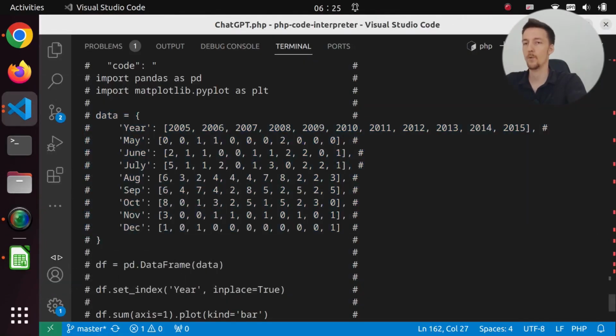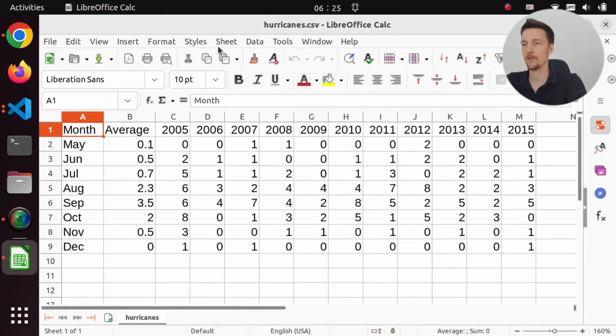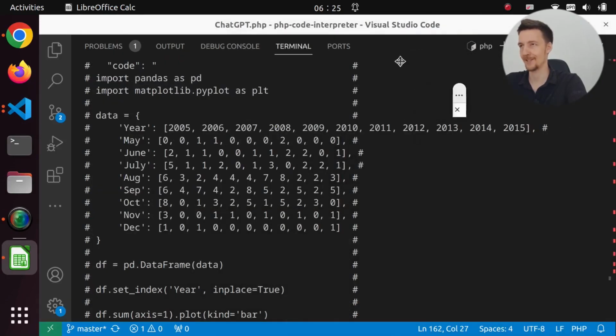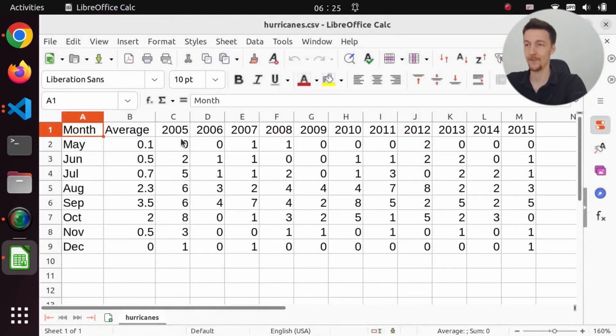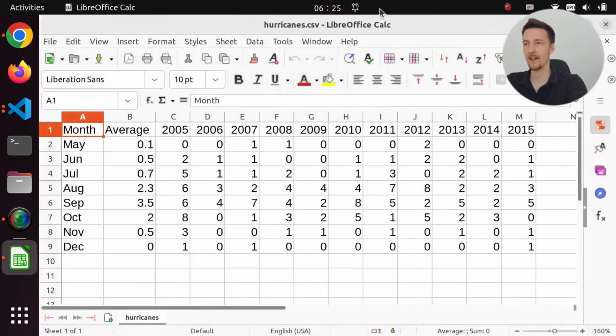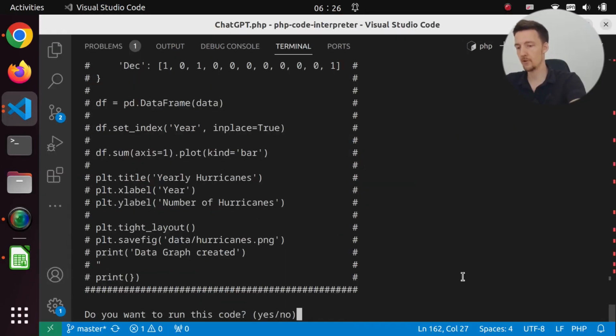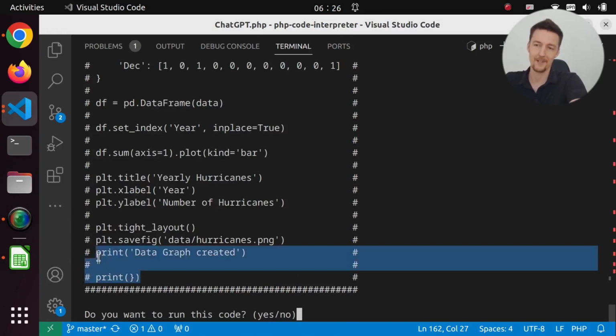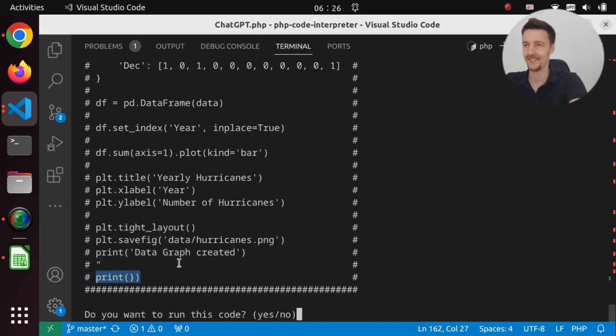So it is not the correct information. Damn it. Or wait a minute, it doesn't include the average. So it is the correct information. I was just looking at the average. So this is correct. Okay. So it is correct, but I still would like it to actually read it from the file. But let's try. Although something weird happened with our print here. And I'm not quite sure what happened here.